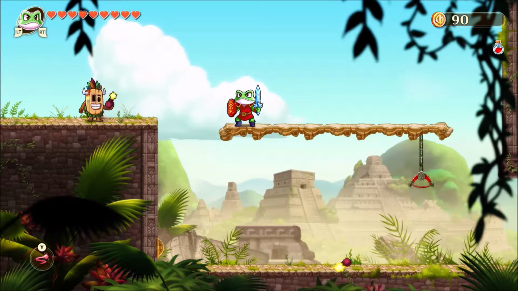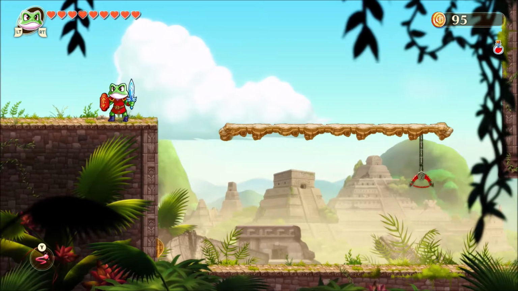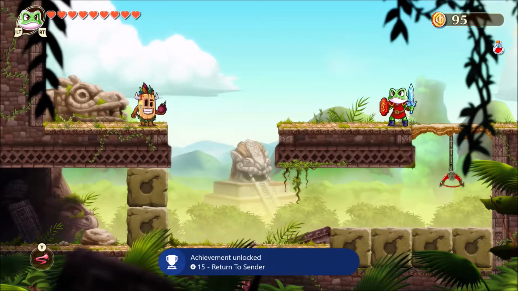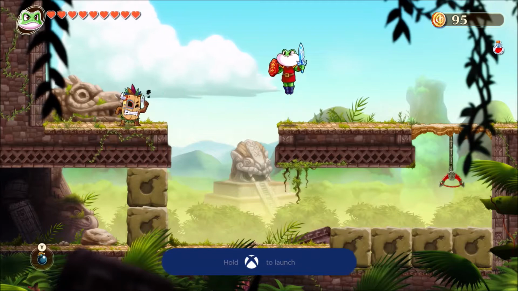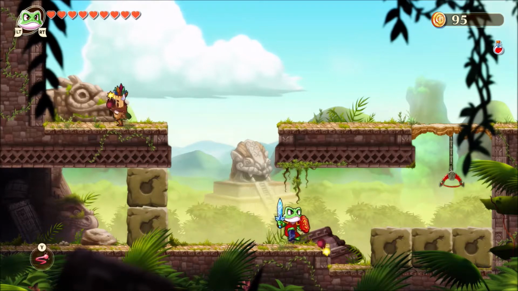You can steal these guys' bombs. I'm not sure if I did that in the previous video or not. Achievement unlocked. Return to sender. Kill an enemy with a bomb you swallowed while in frog form. Well, obviously I didn't do exactly that action.